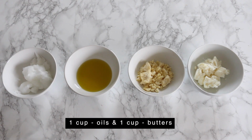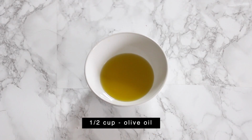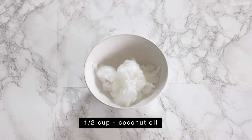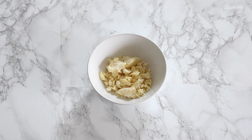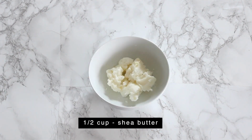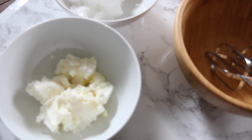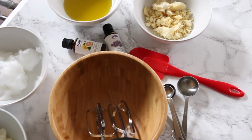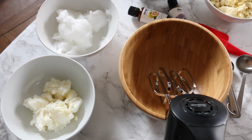So for the base of this recipe, you're gonna need 1 cup of oils and 1 cup of butters. I used a ½ cup of olive oil, a ½ cup of coconut oil, a ½ cup of cocoa butter, and a ½ cup of shea butter. But feel free to use any combination that you want, completely customizable to your preference. Like if you want to use mango butter instead of shea butter and cocoa butter, feel free. If you just want to use coconut oil, seriously, do your thing, girl.